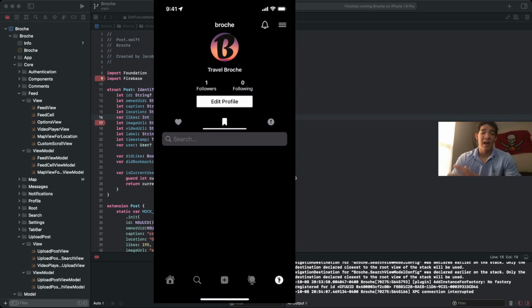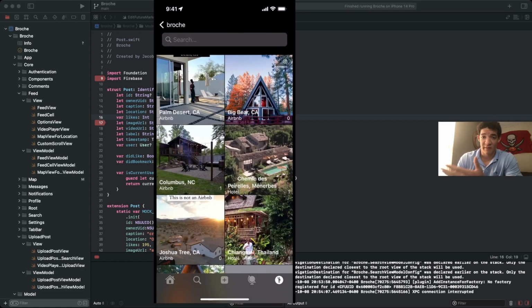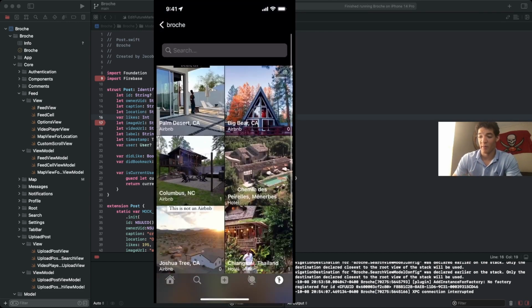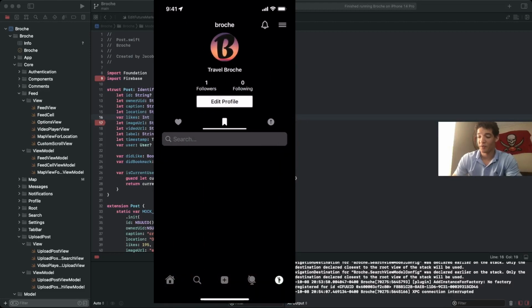Because sometimes you may not have Wi-Fi, right? Or you have a bad connection, and you wouldn't know if your posts just aren't loading in or if you just don't have any posts. So I'll show you what it looks like if there are posts. Of course, if there are posts, they're just going to show up here in the post grid view. But if there are no posts, we want to show a different view so they know that they don't have any posts and need to go like some posts.